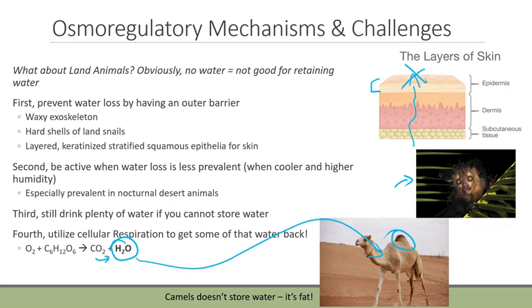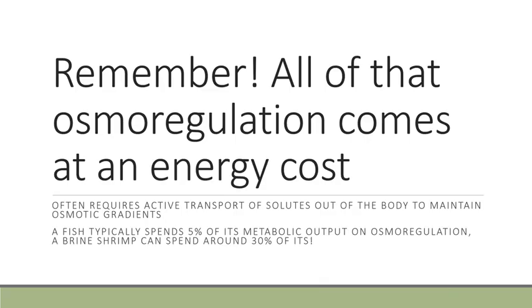I think it's a really fun, goofy way of remembering that one of the most important things that your body does is cellular respiration, and its byproduct is a very important water molecule, so you can use it. You don't just have to breathe out all that water, you can keep some of it. But that takes energy. And remember, osmoregulation, just as an idea, takes a lot of energy. We and other animals spend a good amount of our body's metabolic rate on just trying to keep osmoregulation where it needs to be.